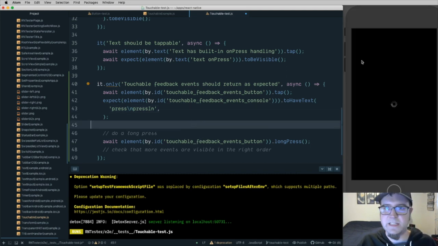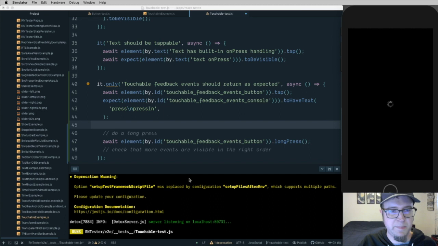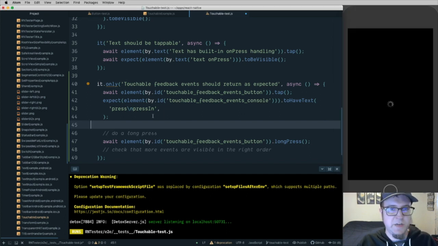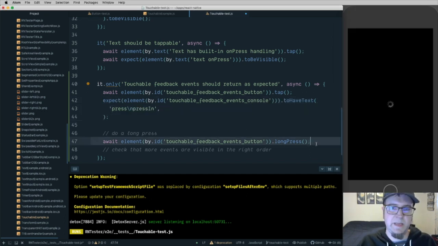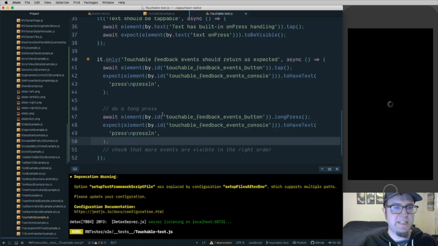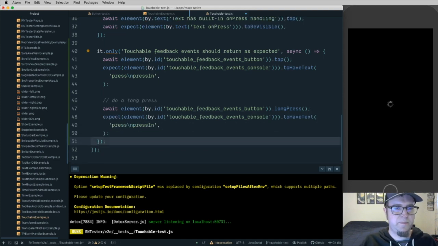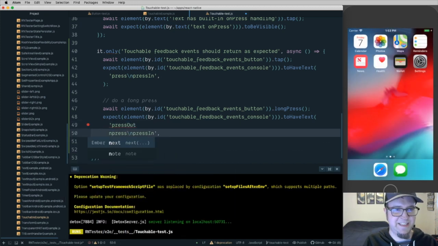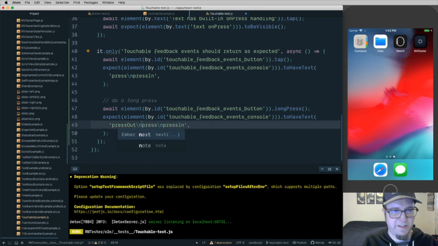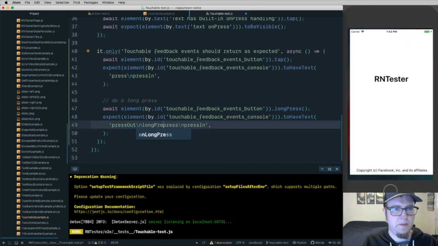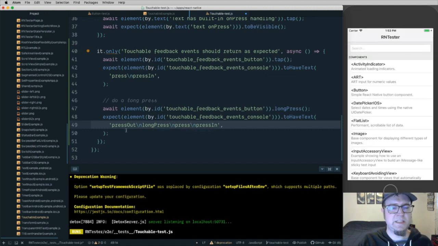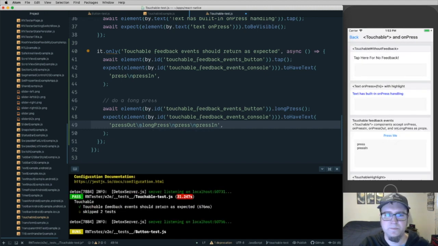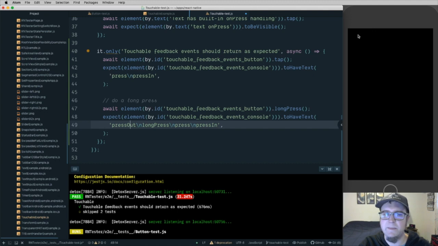So we've got a long press that's happened, and while this is booting up, I'm gonna work on this test again. And now we're gonna see the text that it has. I think this is gonna have the text that I already had from last time. I think those get pushed down. So I think it's gonna be press out. I'm just gonna guess on this because I don't know the life cycle that well. I think it was a long press and then a press out. There might even be another press though. Okay, cool. So that came up. It's gone down, but it'll come back in a second.